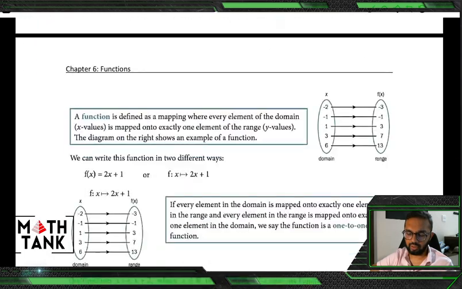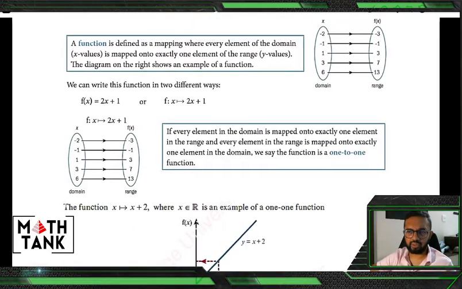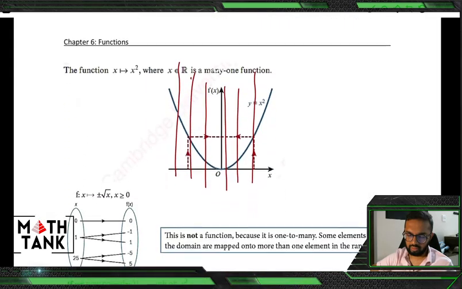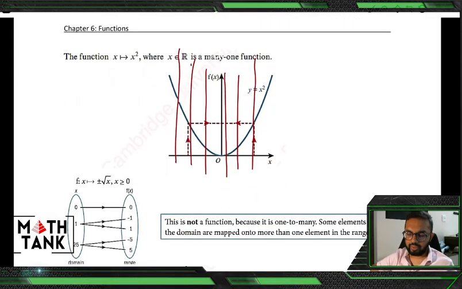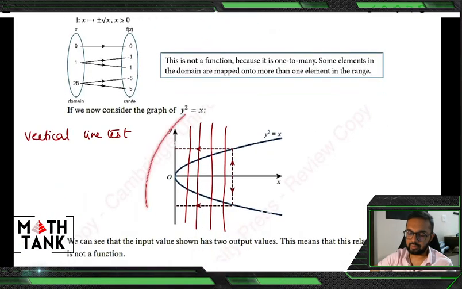This is for later on. We'll talk about that. Lots of theory there. These are called mapping diagrams. Now there are basic ideas of what is a function. A function is basically a relationship where for each value of x there is exactly one value of y. So a function could not look like this. Why? Because for each value of x there will be multiple values of y, as is available in this question. In order to check whether something is a function or not, we do something called a vertical line test.